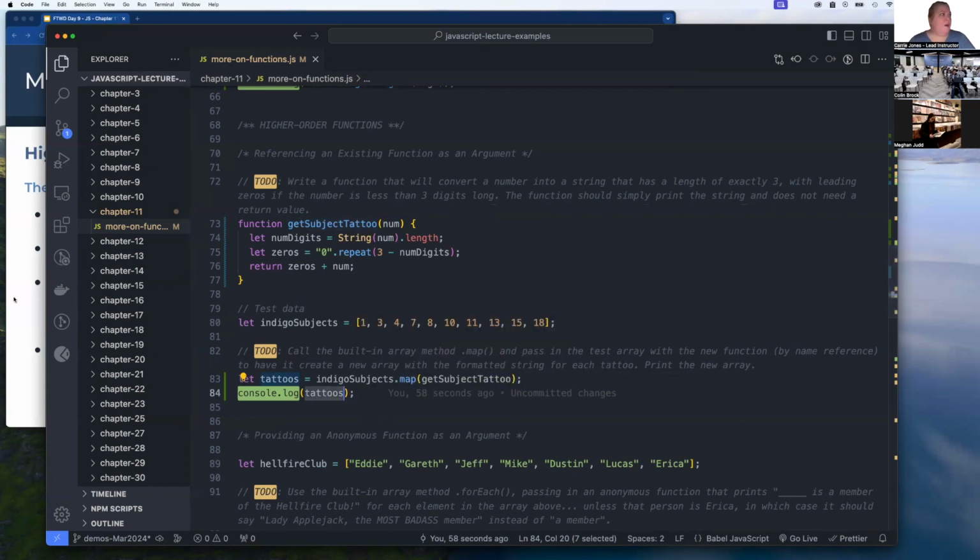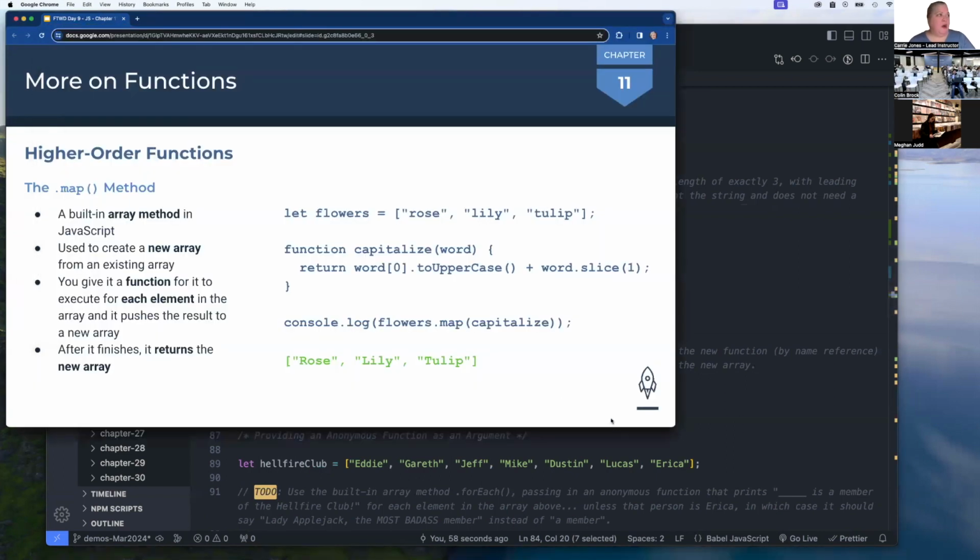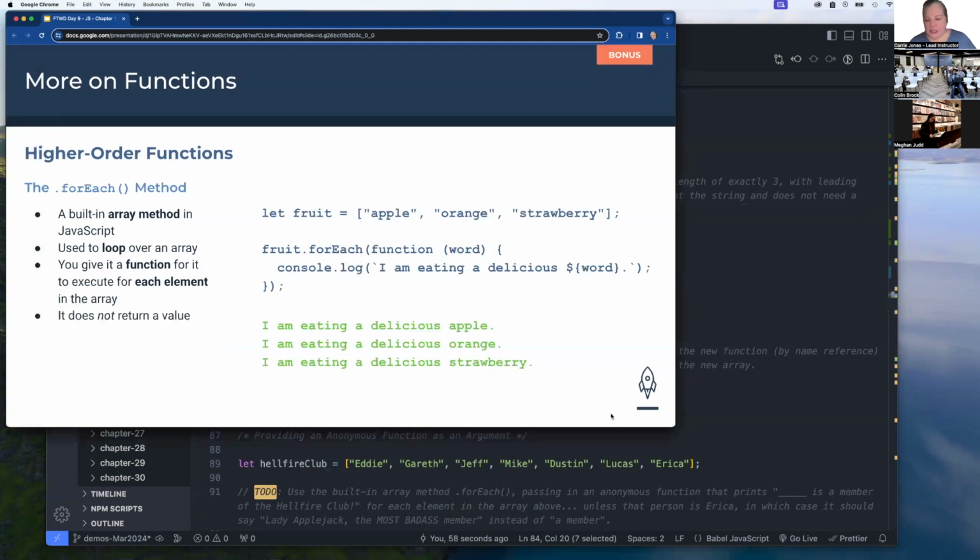Okay. What if you wanted to do forEach? So here's the bonus knowledge, guys. This is also a built-in array method. So we'll call it attached to an array. And you just loop over something. It doesn't return a value. You just give it the function to execute and it'll do whatever you want. I mean, really, think about the way you do a for loop. You can set up the body of a for loop however you want, right? And tell it what to execute every single time. We're doing the same thing.